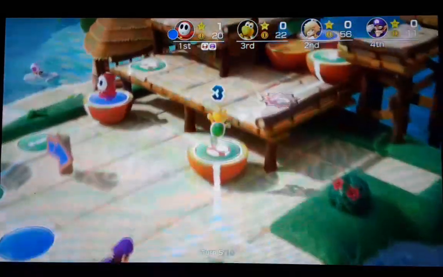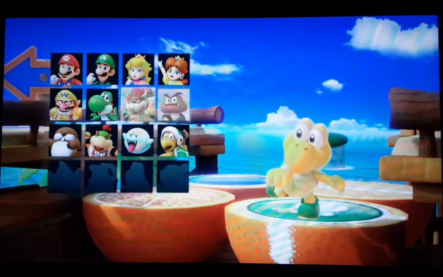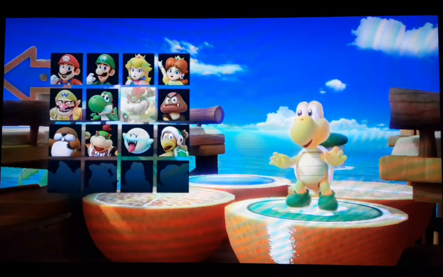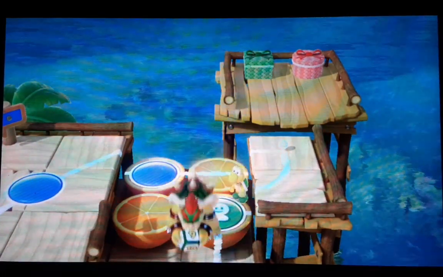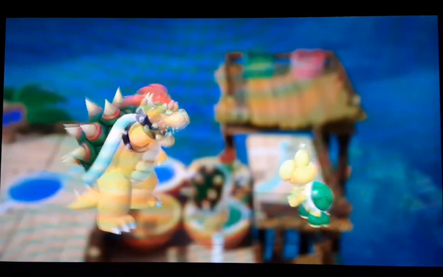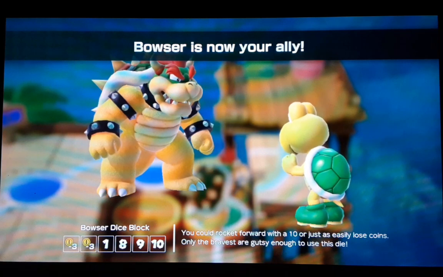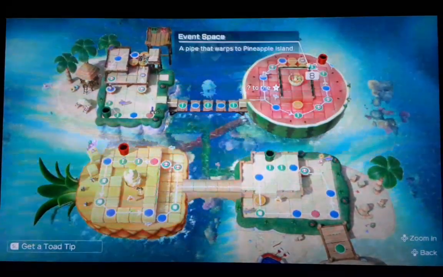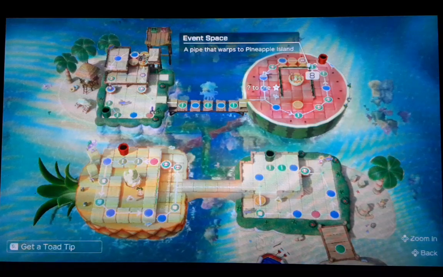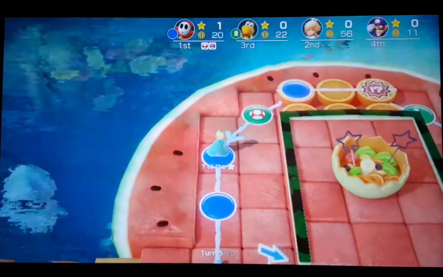I think out of all of us, Shy Guy is in a pretty good position. And Koopa gets Bowser as an ally. I'm actually glad I didn't get Bowser because, again, I don't like his nice walk. Okay, well, I can't reach that warp pipe. Wait, where's this going?